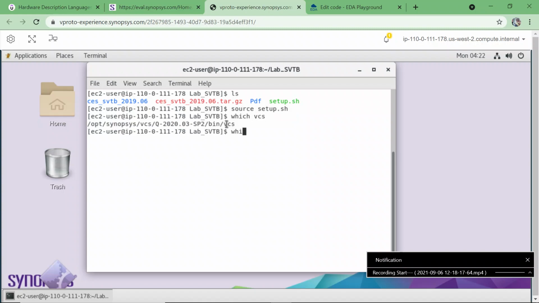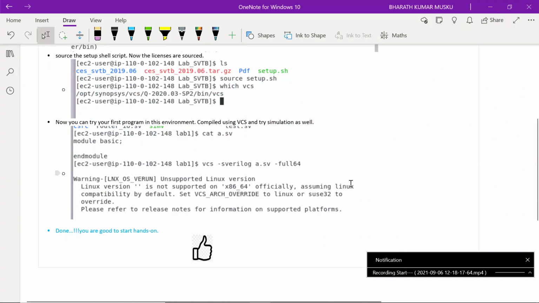Yes, it's been sourced. Then let's see which Verdi. Yes, we have Verdi and VCS now, and we can start compiling and simulating a SystemVerilog testbench in this terminal. It's very good for getting real-time tool usage exposure.